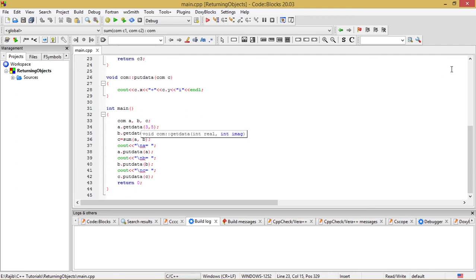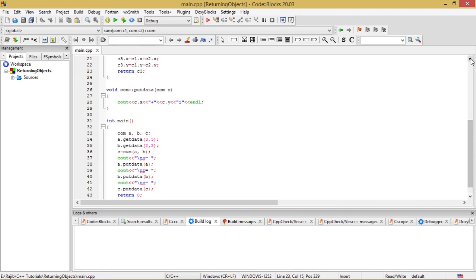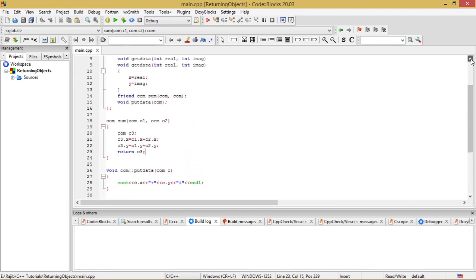Let's move on to that getData function to see what has been done over there. So the first argument will be assigned to the real part, that is x, and the second argument will be assigned to the imaginary part y of any object of the class com.